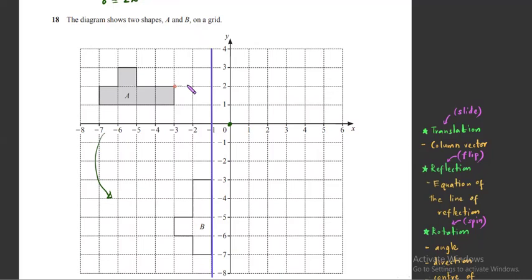This vertex is 2 units away from the x is equal to -1 line. It should be the same distance in the opposite side. It will be here. This vertex will be here when reflected. This vertex is 4 units away from this line. So 4 units away from this line will be here. Then this is going to be 4 units away again. It's going to be here. Next we have here, this, and this way. This is how it will be. Then we're going to connect it to form the shape. So this is how the image will look like, or the shape will look like after shape A has been reflected above this line.